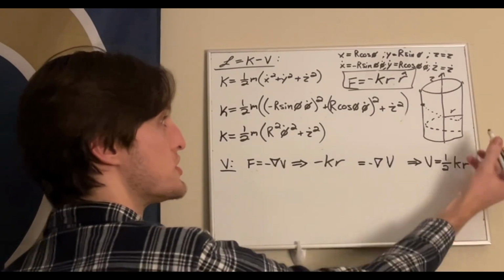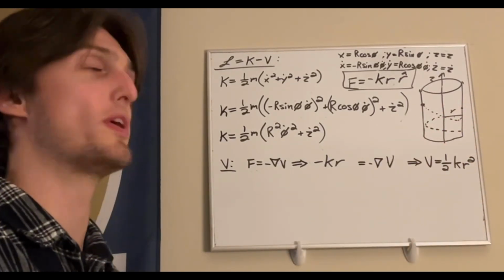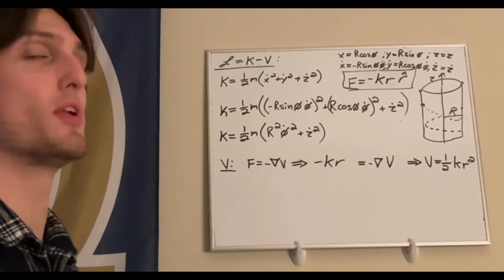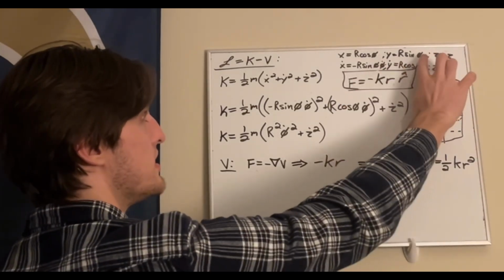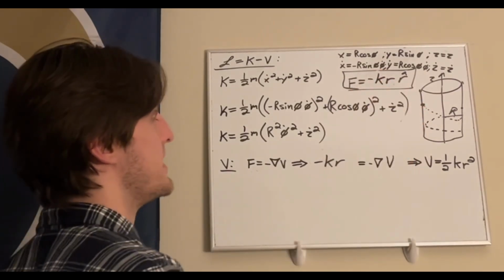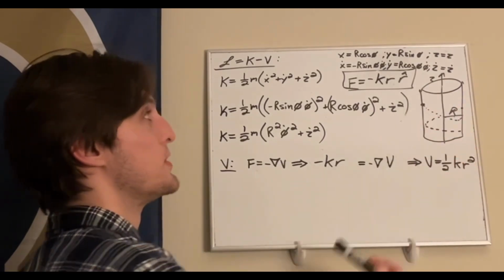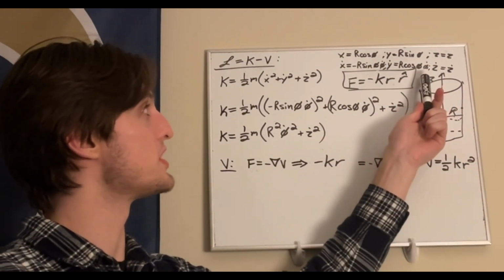One of the parameters of this problem is that it is confined to be on the surface. So anywhere that we would see little r, we could put big R, and then we don't have to deal with partial derivatives in terms of r. So r cosine phi, r sine phi. We take the derivatives. X dot is going to be negative r sine phi. Cosine becomes negative sine, and then a phi dot, which comes from the chain rule. Same thing over here for r cosine phi, phi dot.